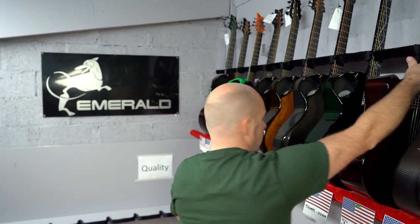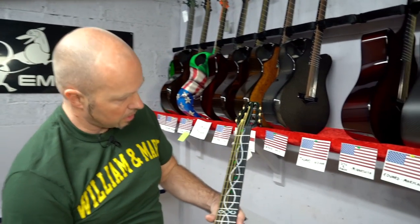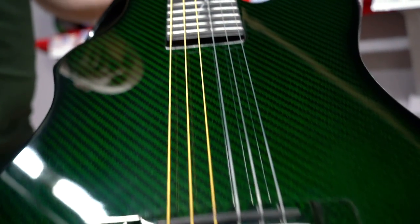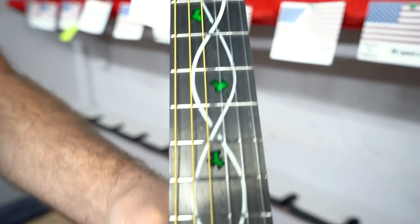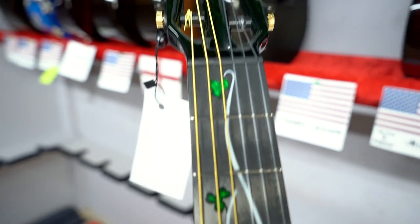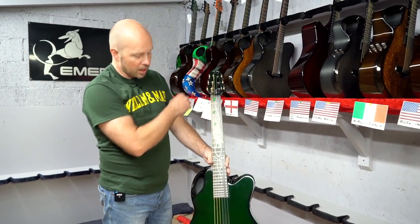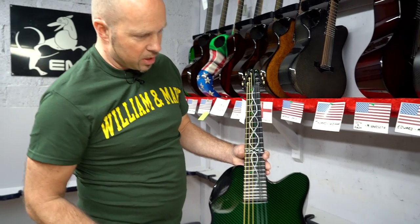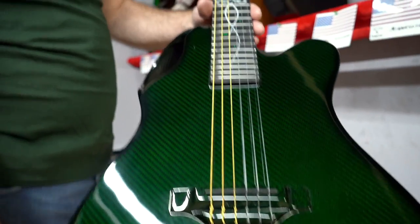Thomas in Indiana has got — wow, just check that out — an X20 nylon. He's added the select series inlay, which is the inlay we did in the March select series. It's really quite special with that nylon and the green color. It's got the slotted headstock that I hand-carved a few weeks ago and a hand-carved bridge. That beautiful green really is an impressive combination, and it has a great sound as a nylon guitar.